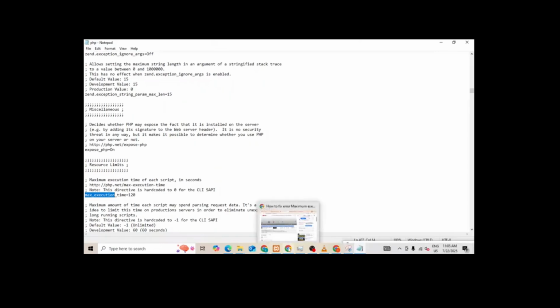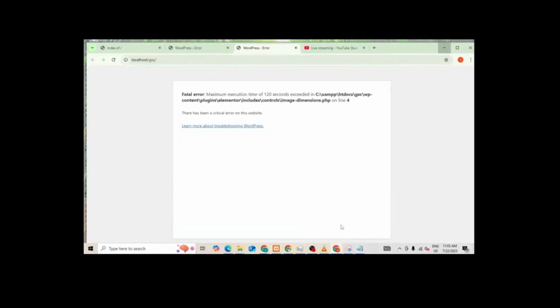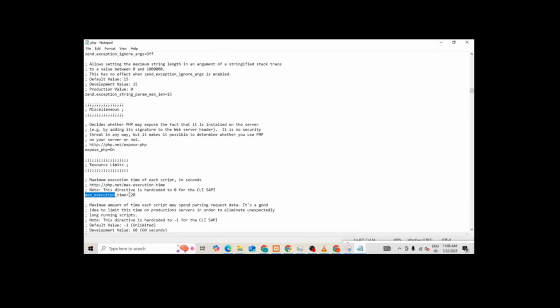When we go to our browser and try to run our website, it's displaying this type of error, saying maximum execution time of 120 seconds is exceeded in local disk C. This is the path for C. What you're going to do is increase the maximum execution time.